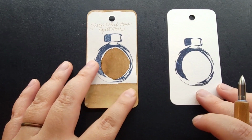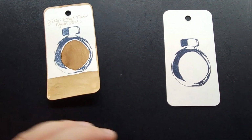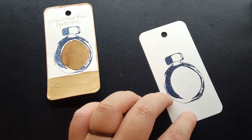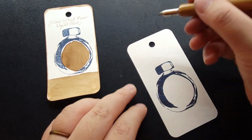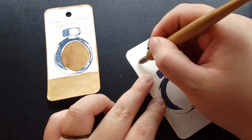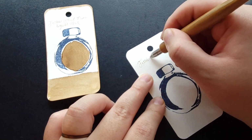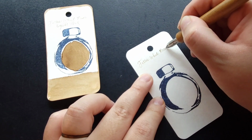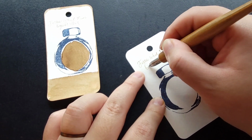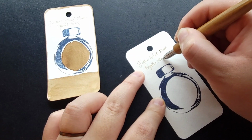All right, I decided while I was at it, I would redo this Oyster Hour as well. So go ahead and do that. Ferris Wheel Press, Oyster Hour.